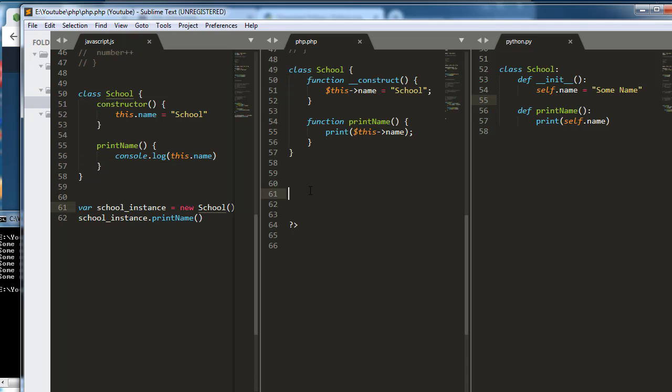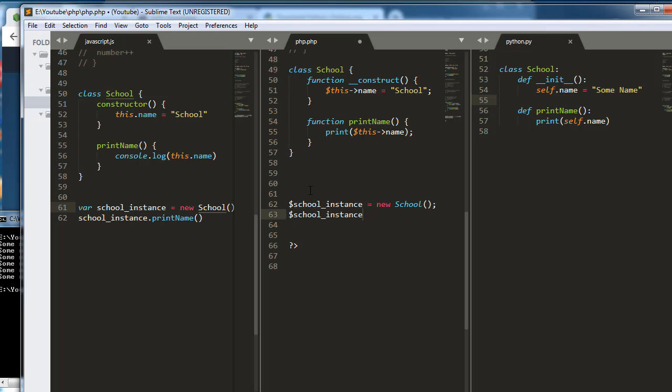Okay, so here in PHP we do the same. We are going to do the same class instance. Here also we use the new keyword. That is fine. And here we call school instance, but we don't use the dot operator here.